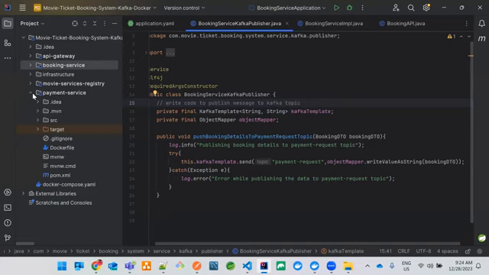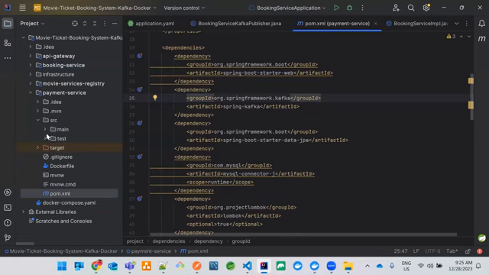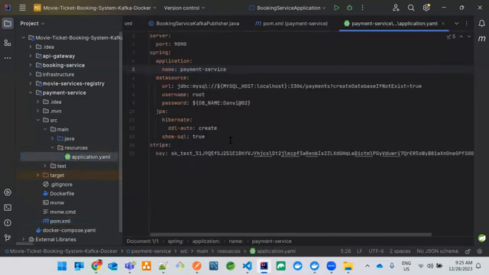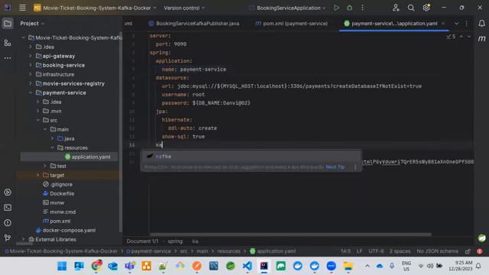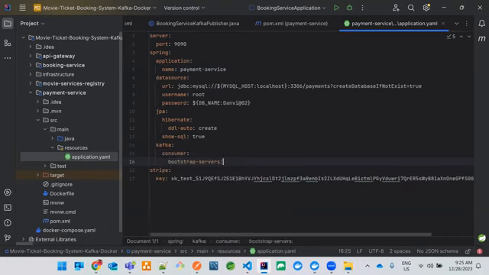And here I need to define some parameters. So I will just go to source. We have added Kafka over here. Yes, we have added it, and we will just go to the main resources. So this is acting basically like a subscriber, right? This is a consumer right now. So let me go to this application.yaml and enter it here. And there is a Kafka. Here we need to mention a consumer and the Bootstrap servers.